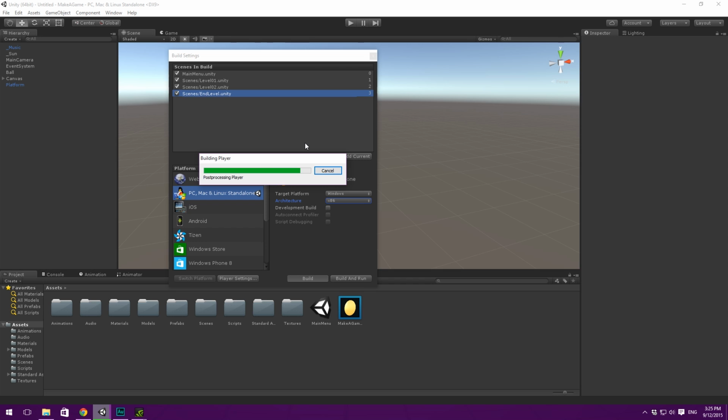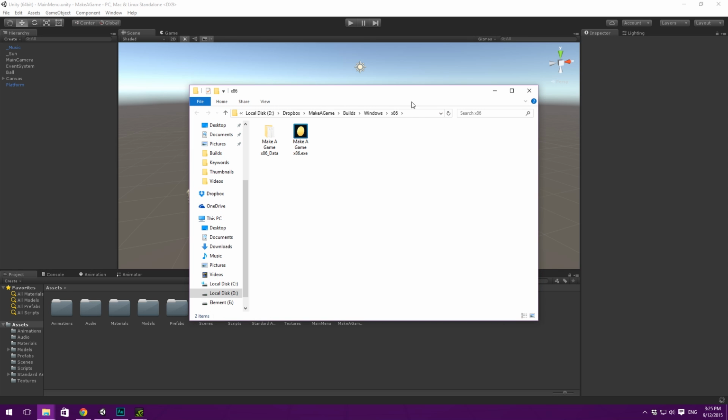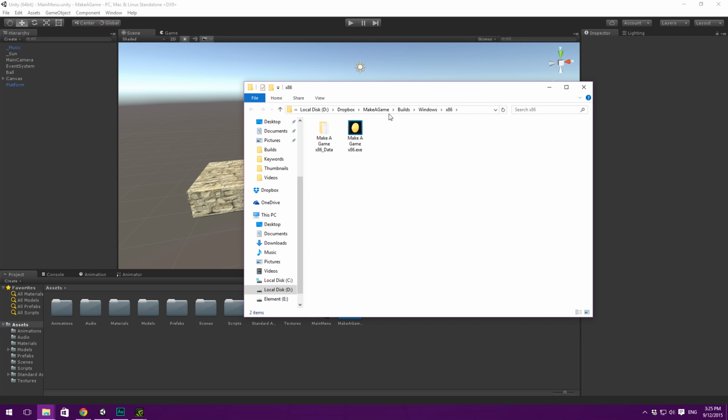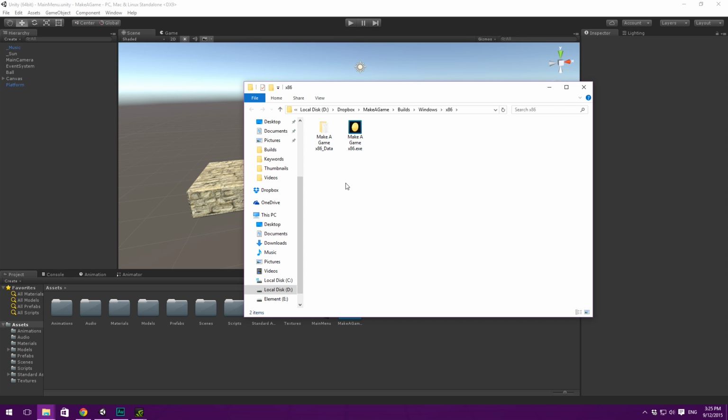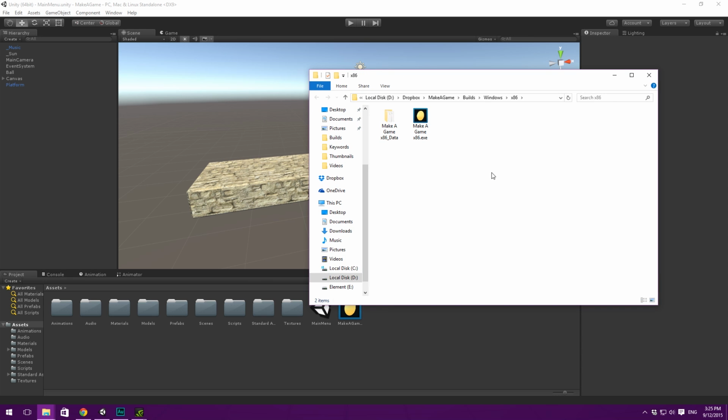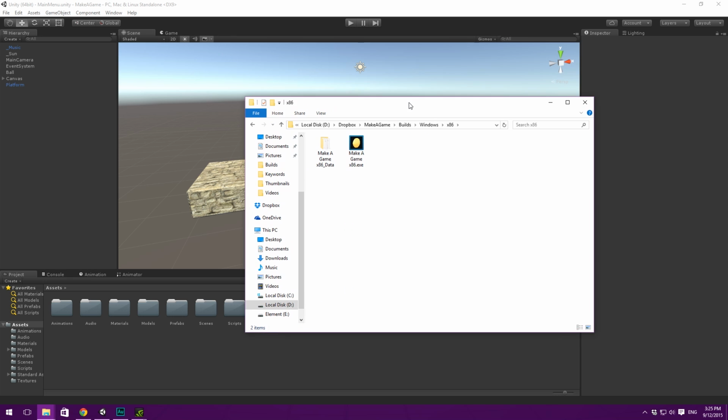And it's going to go ahead and build this. And once it's built, it's going to open up here. And you can see that our icon is now looking much sharper than it did before. Even though we are making this huge, you can see it's very, very sharp. Cool. So what we can do now is we can go ahead and make this into an installer. You can of course create a 64-bit version, but we'll just go ahead and make an installer out of this.